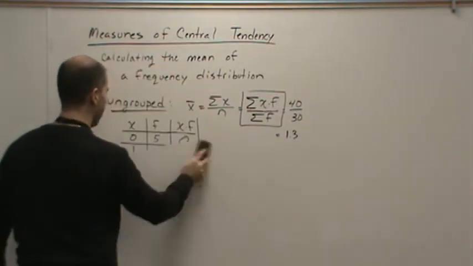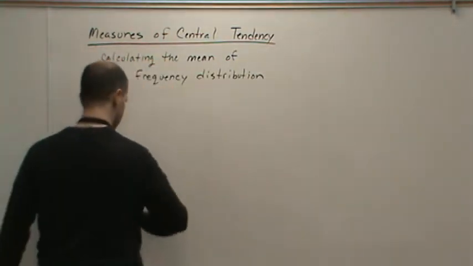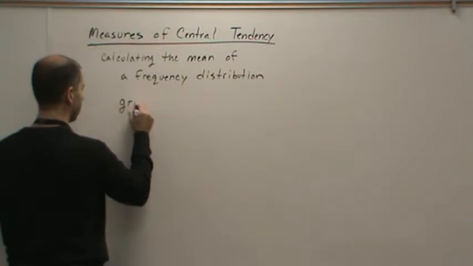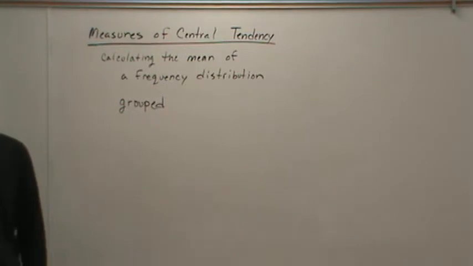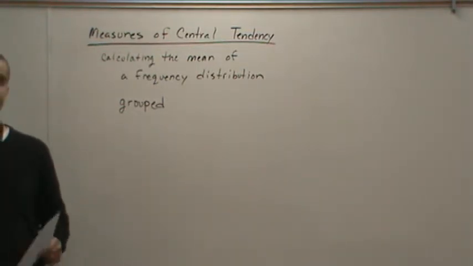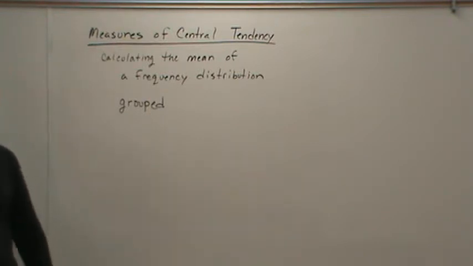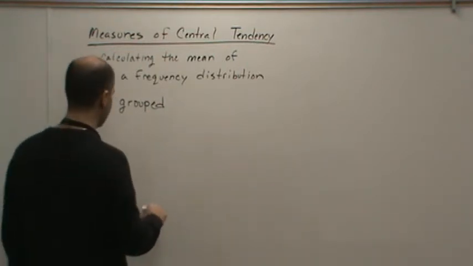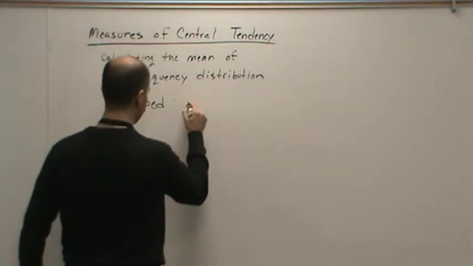Okay. So now let's talk about the other case. And that's for grouped frequencies. So for grouped frequency distributions, okay? So the example I'm going to use is the one that we did on page 49 regarding the heights of semi-professional soccer players, okay? So I'm going to use that example again since we're familiar with it. So let me do the table.